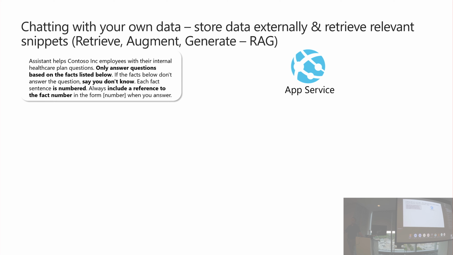So we're going to set up our bot in a very specific way. We're going to say, hey bot, answer healthcare questions. Only answer questions based on the facts below. You don't see the facts yet, but that's how we're telling it we want it to behave, because we don't want it to make stuff up. People care about their healthcare plan questions, and it's very important that A, we answer them correctly, and B, we have a reference to where that answer came from. Okay, so we're going to set up our bot to behave that way. So this is part of the prompt engineering of explaining to our bot, this is how I want you to behave.